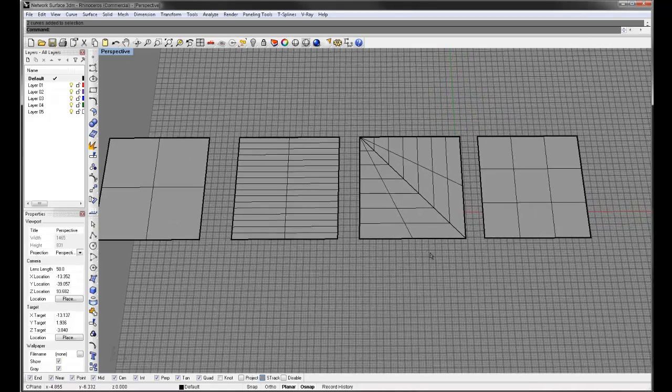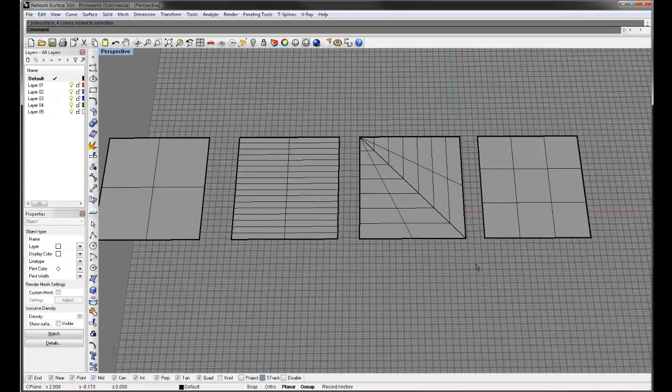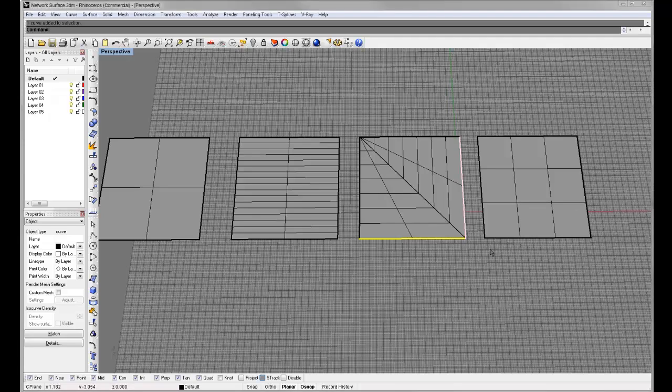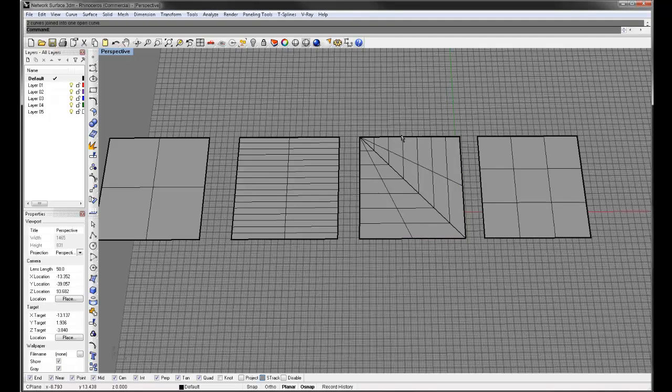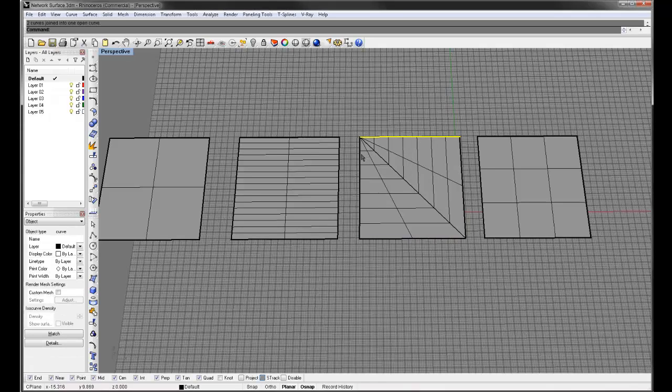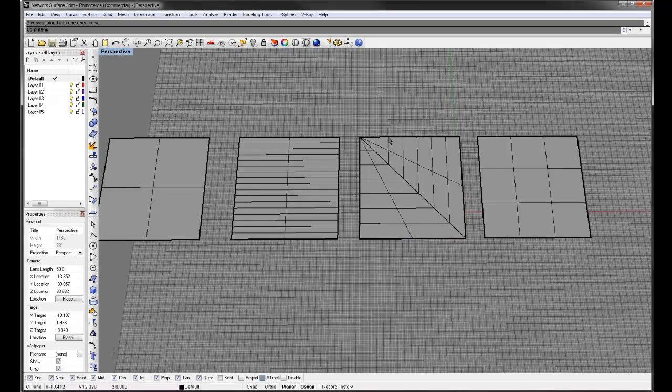And then the next one I did, and we're going to come back to this in a second, was a sweep 1, where these two curves acted as one rail, and then these were my cross sections. And before I forget, I'm going to be referring to this angular sort of surface generation as torpedoing, because I don't actually know if it has a specific name, but that's what I've always called it in my head, so that's what we're going to go with.